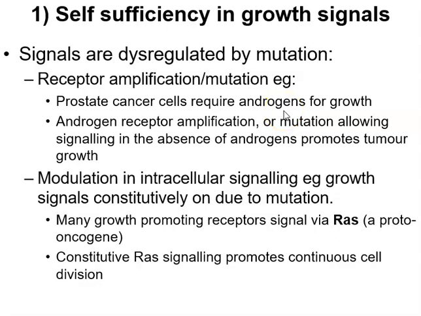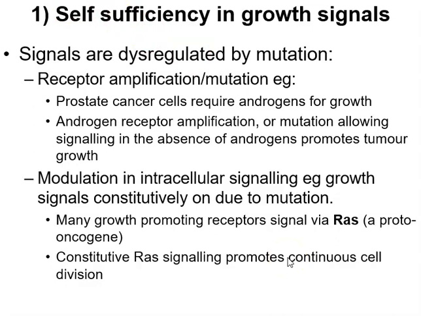permanently switched on, even in the absence of any growth factor binding. And again, androgen receptors can become mutant so that they no longer require androgens to bind. Epidermal growth factor receptor frequently becomes mutated in lung cancer, so that the crucial signaling domain is permanently switched on, and the cell thinks that there is growth factor outside the cell when there isn't.